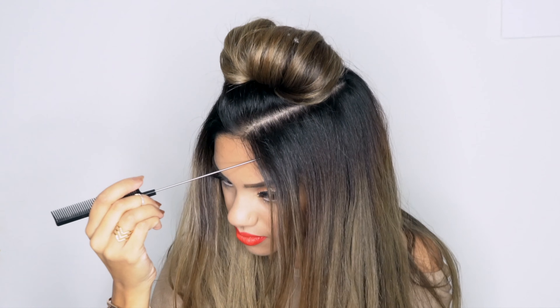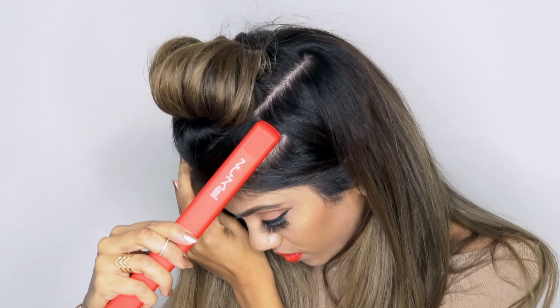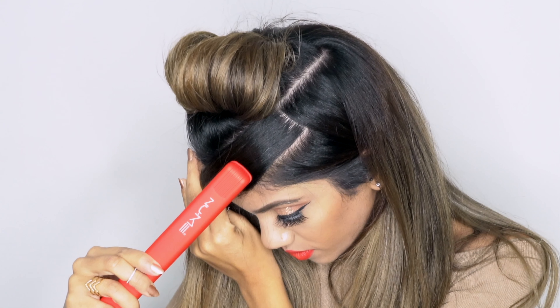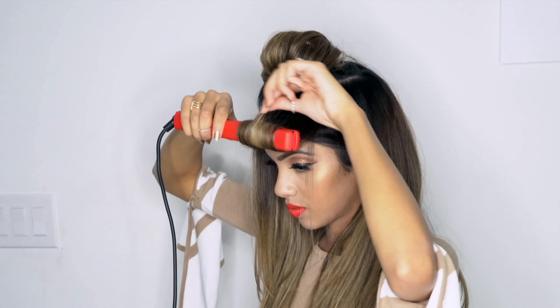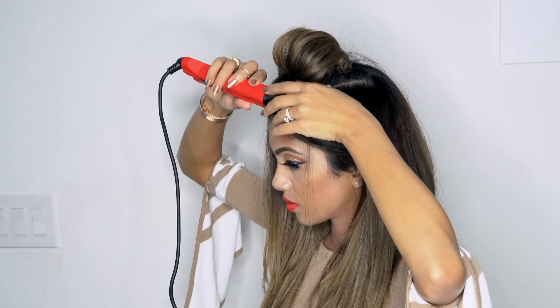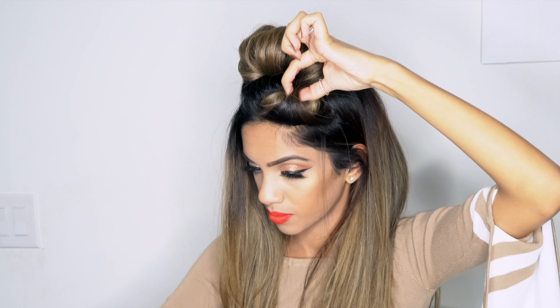Once that's secure, we can start to create some texture on the remaining hair. I'm starting by spraying my hair with a thermal protector, and I'm being very generous with it. For the roller set, you're going to use your straightener as a guide for how big your sections should be. Then you're going to take the section and wrap it around the straightener and roll it up to the base of the section. Hold it into place for just a few minutes and pinch the center and slowly slide the straightener out.